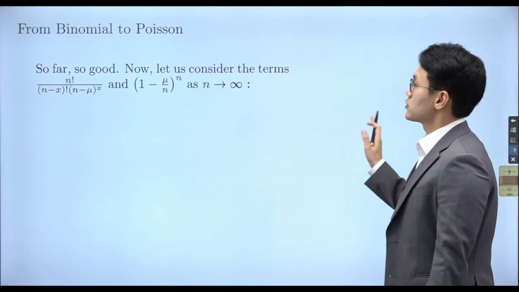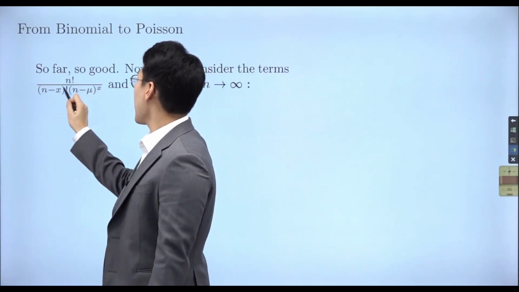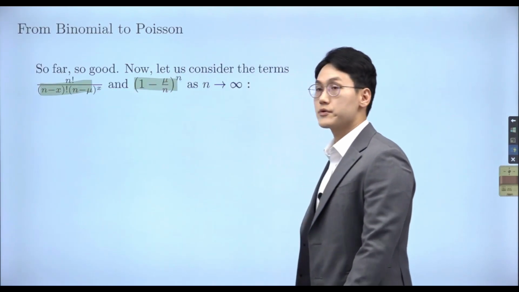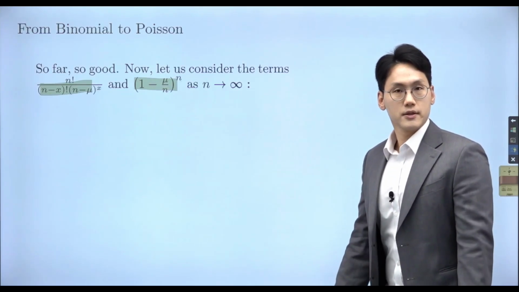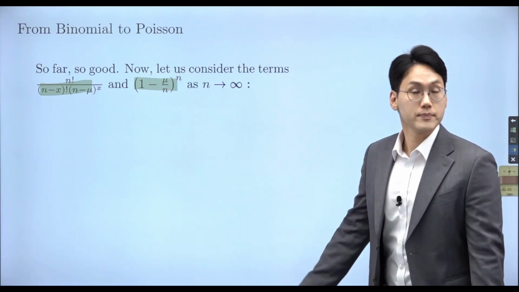So far, so good. So now what we want to do is to show how these limits will converge as n goes to infinity. But for the second one, you can sort of notice that's the limit with the exponential form that we already proved. So we're going to use that.